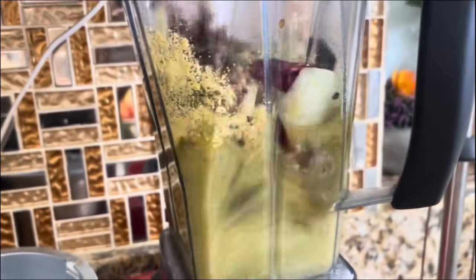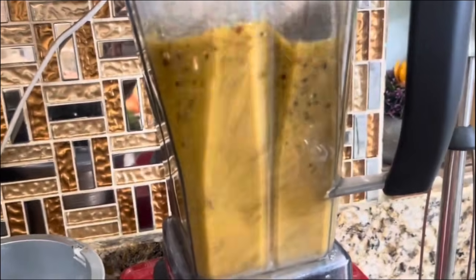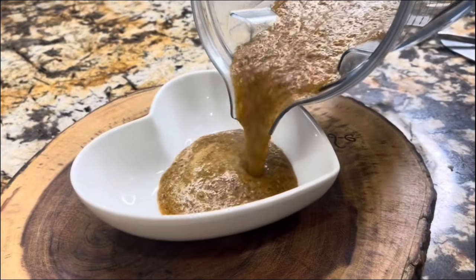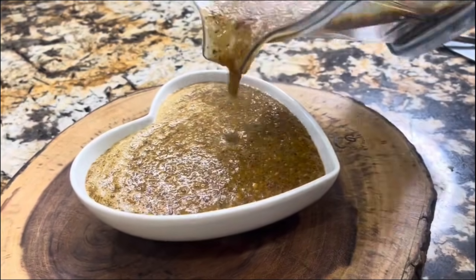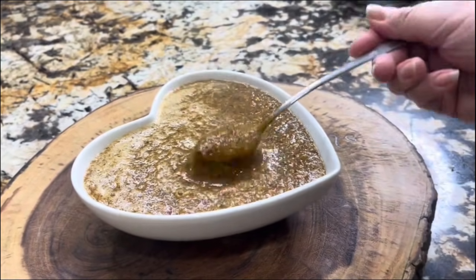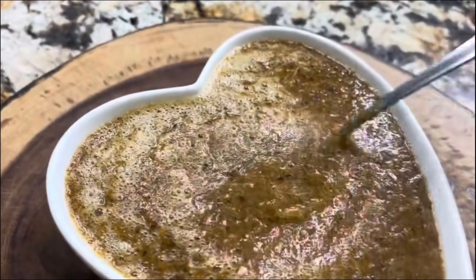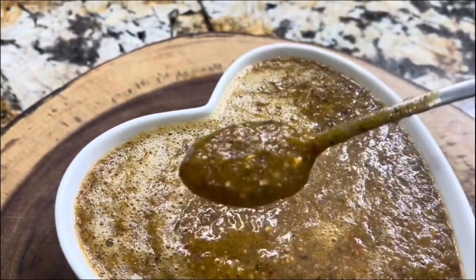And now I am ready to blend. This salsa of tomatillo is going to be so chunky, so spicy, and of course, delicious. Look at the texture. This tomatillo salsa is very lemony, very delicious. Like I said, look at the texture. It's nice and chunky. We didn't add any liquid at all. And of course, I am ready to enjoy it with an amazing tostada.